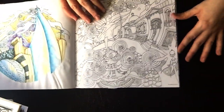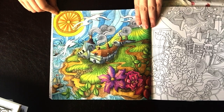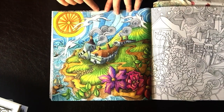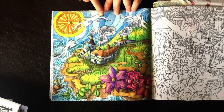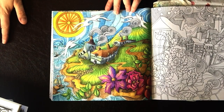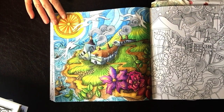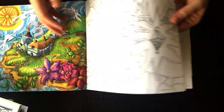Those were my experiments to get my feet wet in how this paper would respond. Then this page is Kovrak — and credit where credit is due — I completely colored along with Peta Hewitt on this one; it's completely inspired by her version of this page. I had so much fun coloring along with her. The color combos were incredible — like I never would have thought to use this combination of colors on the building there. So thank you Peta for all your inspiration; that page was a blast to do, I really really had fun with it.